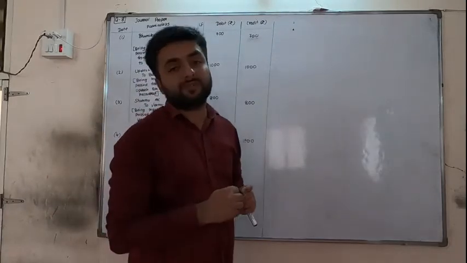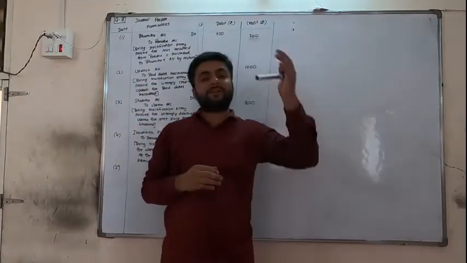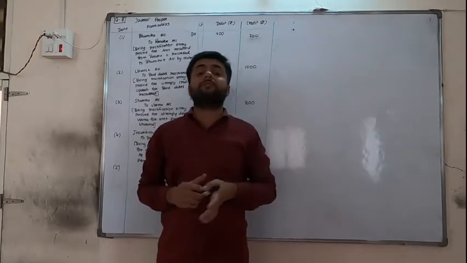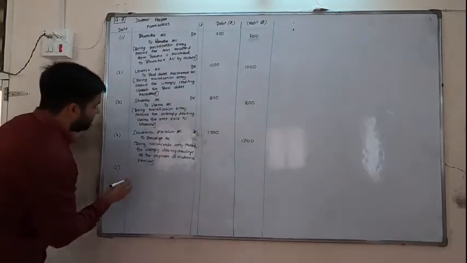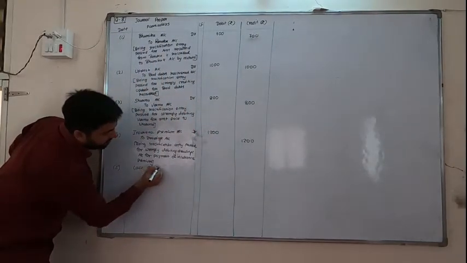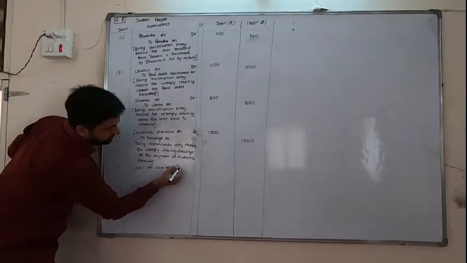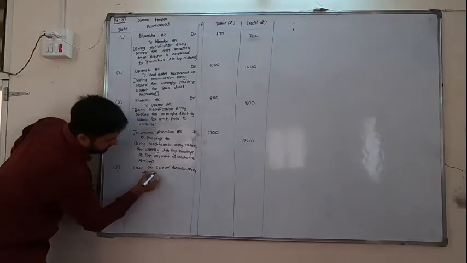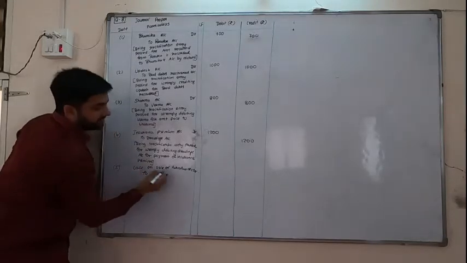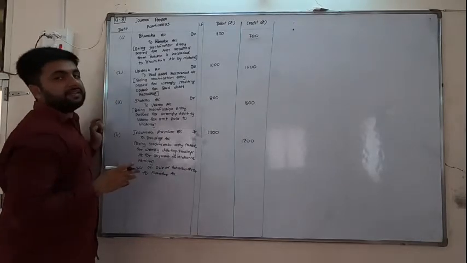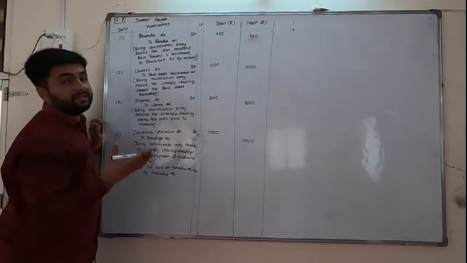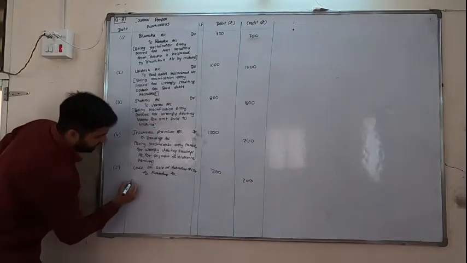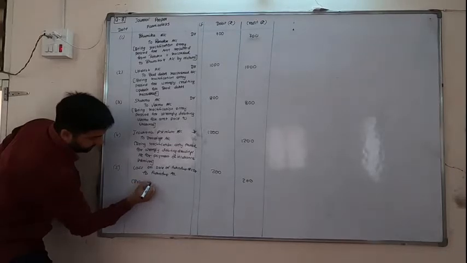Only entry for loss is not passed, because whenever we are selling the furniture, it is already recorded in journal, it is already recorded in cash book, but its profit or loss is not recorded there, so it is to be recorded here. So loss on sale of furniture account debit to furniture account. Because in this entry nothing is the error. Only the thing is that we have not recorded, we have omitted this entry by mistake. 200 because loss is not recorded. B.